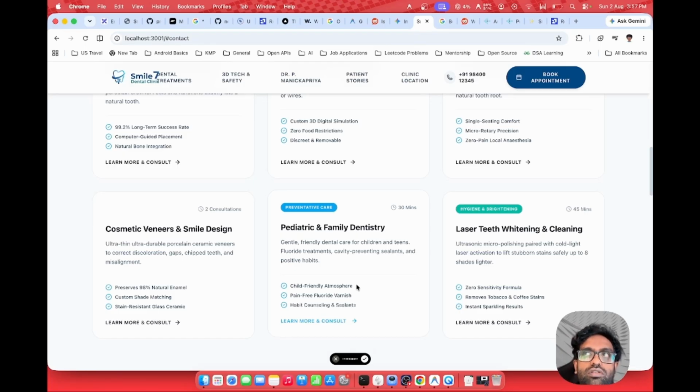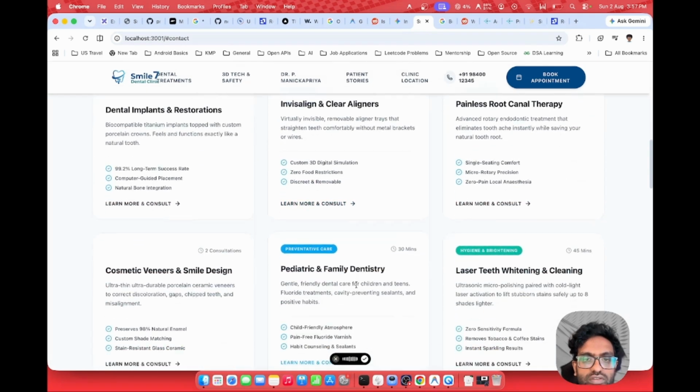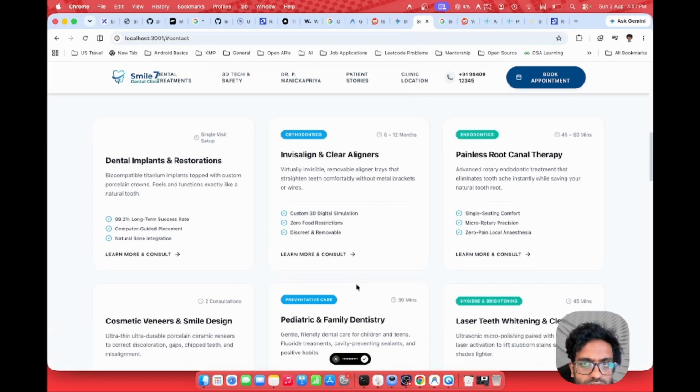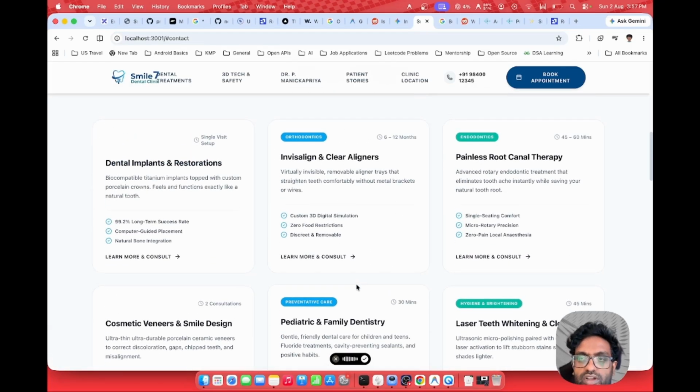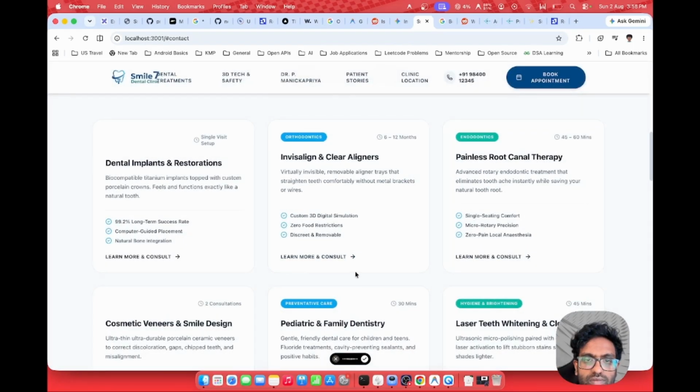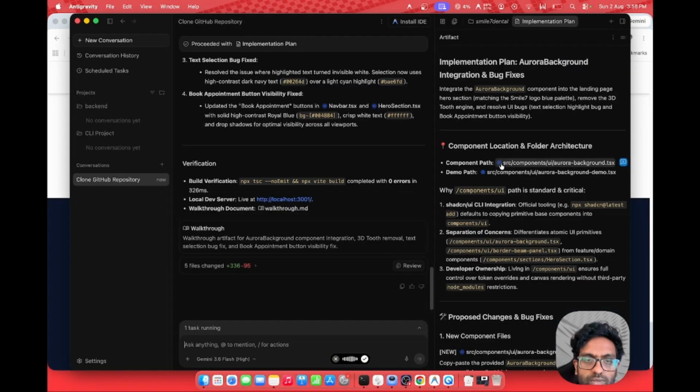It can summarize more about the service the user clicked on, and there should also be a book appointment button which opens up the form. When you click on book appointment, the learn more dialog can be closed as well.